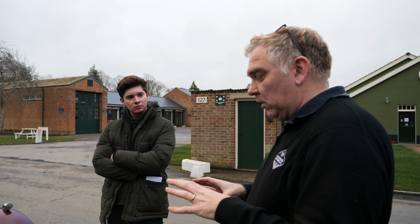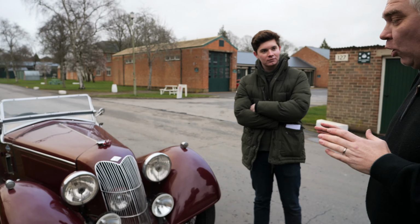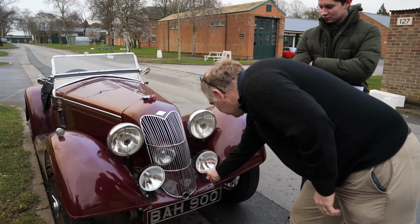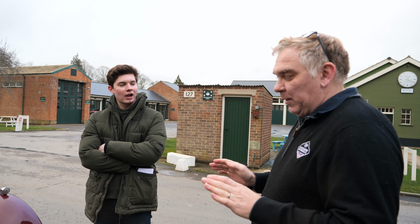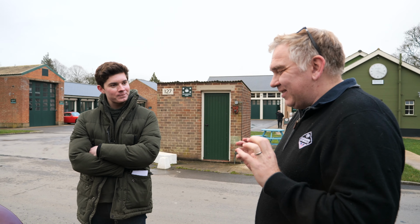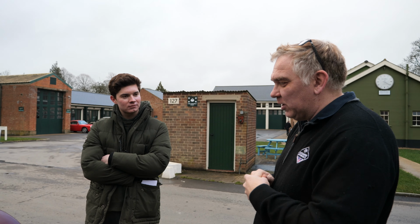When we did the Monte Carlo rally, obviously these period headlights, no matter what you put in them, are not particularly brilliant. So we fitted the car with twin LED lights, which were down here. So little tiny things the size of a packet of cigarettes, and the light was utterly amazing. The light of God. It was literally like, as Peter Kay would say, put the big light on. It was amazing. However, it didn't really look very period at all. It was pretty awful, and a few people said, come on, the car's better than that.